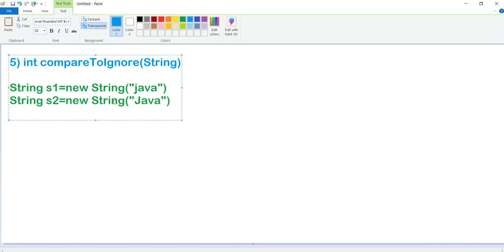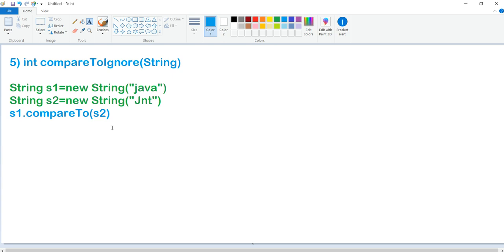Then I want to compare this, so how can we write it? s1 dot compare to s2. Then what happens here? It shows the common values. Now the common value is j, and the output should be given in this format. So that is how we are comparing these values. That is the fifth way of comparing strings.